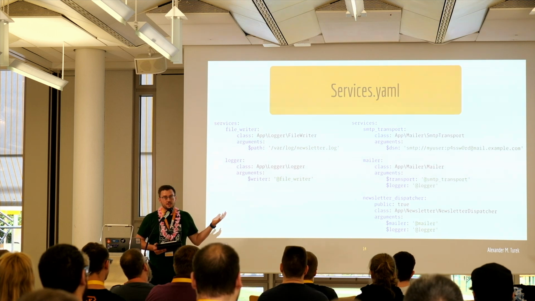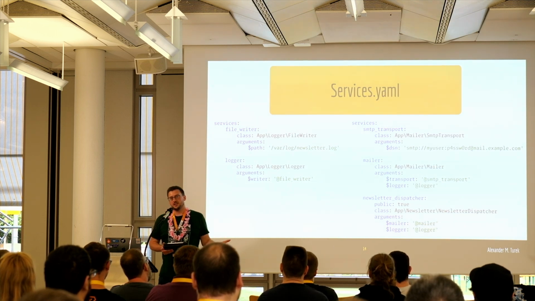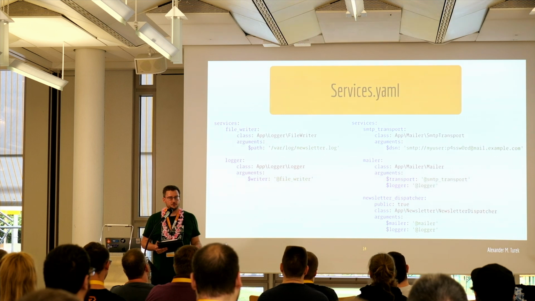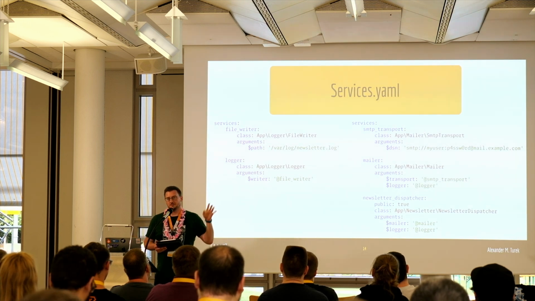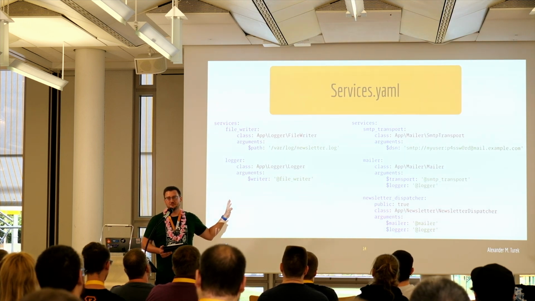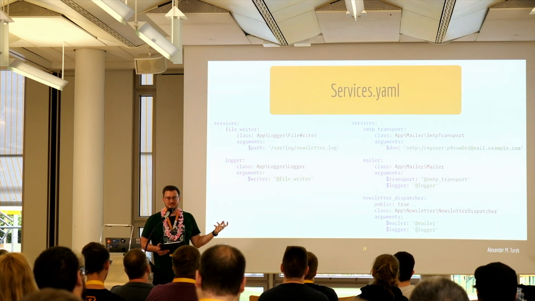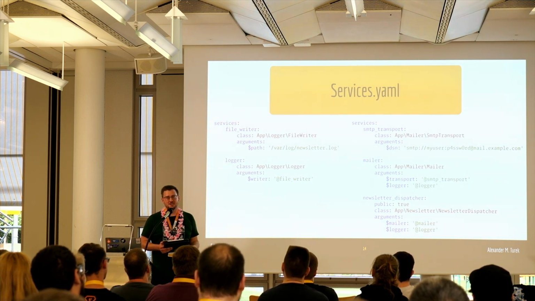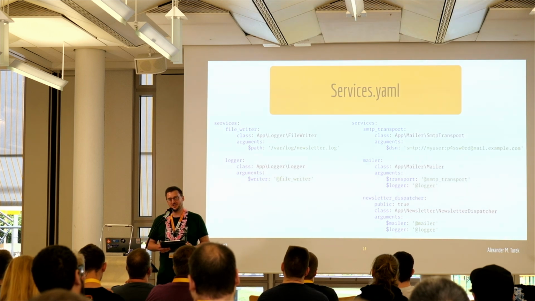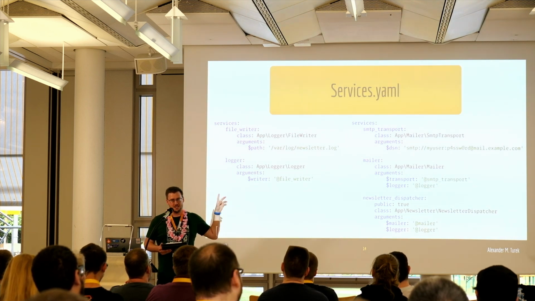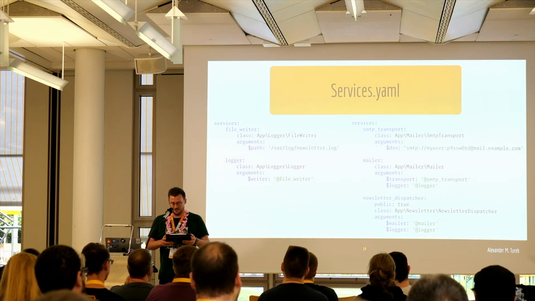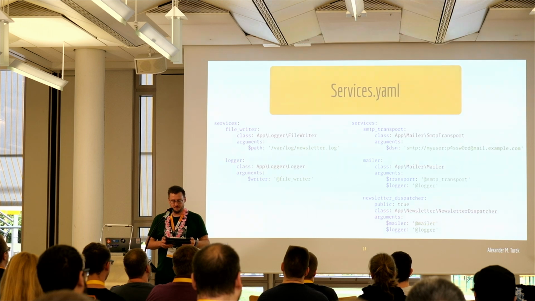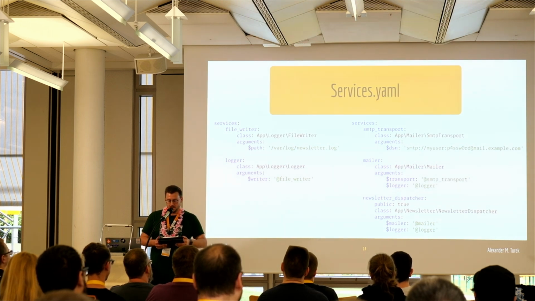So this is what our example would look like in a services YAML configuration file. Very explicit, all the services that we have are defined here. This is probably the most verbose way of configuring this, and this will probably also be the most verbose way that we look at this configuration file today, because I will be taking away a couple of things there that are too obvious or too repetitive.